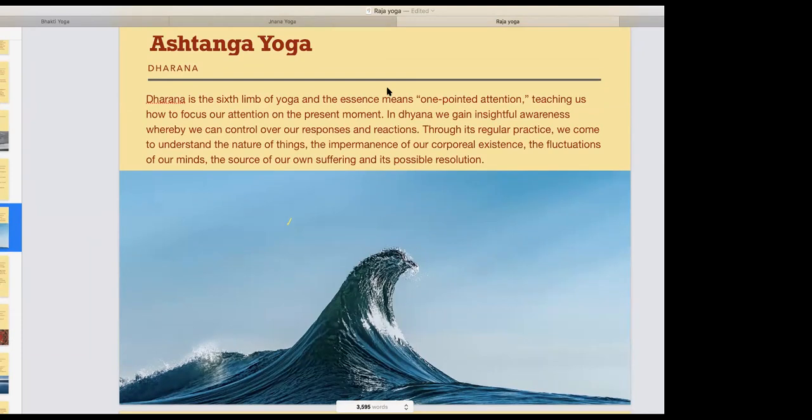Dharana is the 6th limb of yoga, and the essence means one-pointed attention, teaching us how to focus our attention on the present moment. In dhyana, we gain insightful awareness, whereby we can control our responses and reactions. Through its regular practice, we come to understand the nature of things, the impermanence of our corporeal existence, the fluctuations of our minds, the source of our own suffering, and its possible resolution.